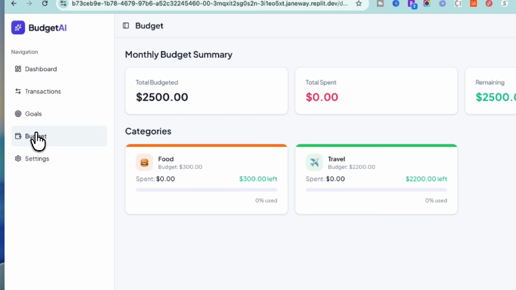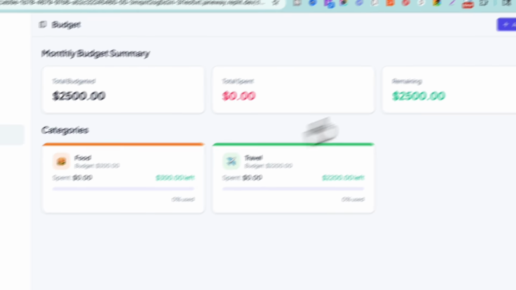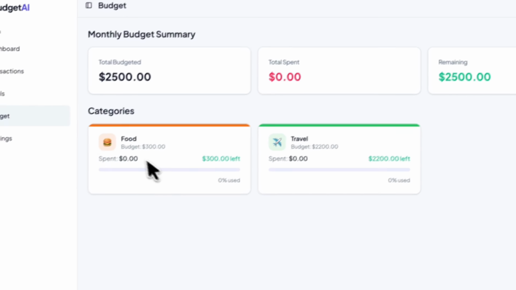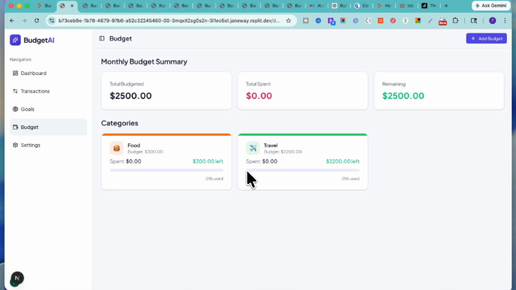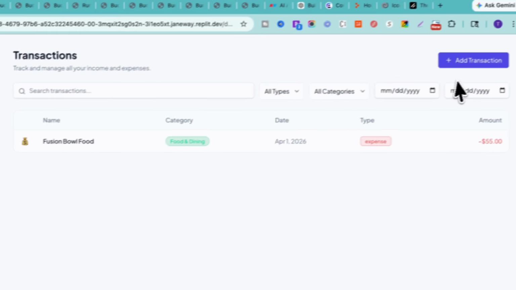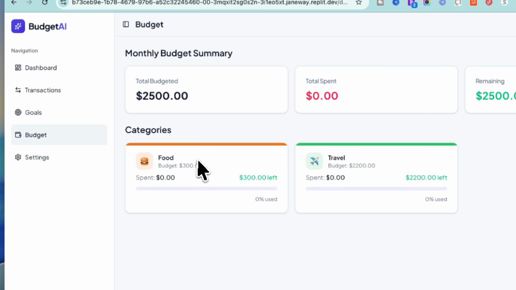Once I open it, you can see I am able to add a budget. Now I have this category which I added. Obviously on the top you can simply add a new budget by selecting all of these options, and then the budget will get added. But the question is how we are going to update or add the spent amount inside the budget. So we want to connect that with a transaction. Whenever the user adds a transaction, we need to update the budget.